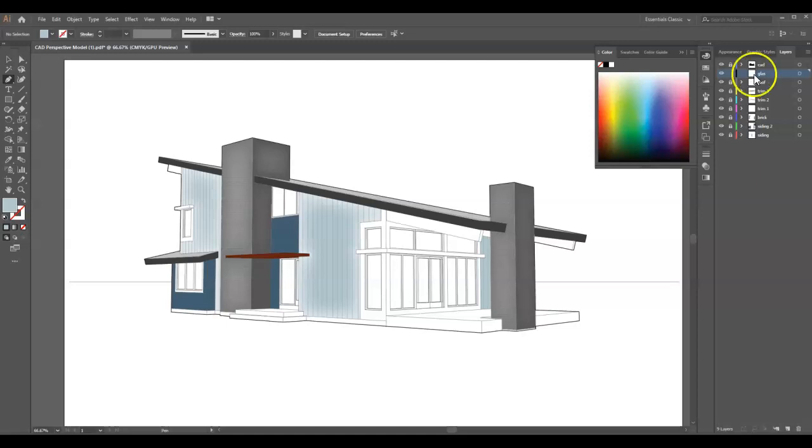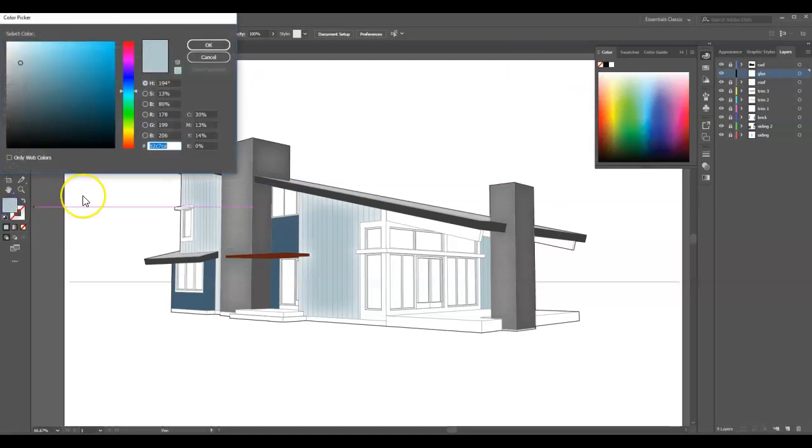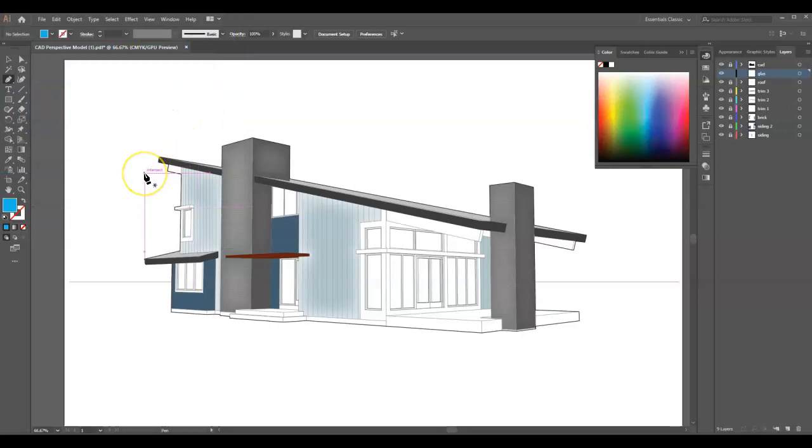Okay, so to do that, we know skies are blue, and I'm going to start with a blue color, but again, there is some detail here because first I need to get the glass objects down themselves. So I'm just going to pick a blue that's not the same as my house so I can see it. In fact, the color doesn't completely matter because it will be worked on in several steps moving forward here.